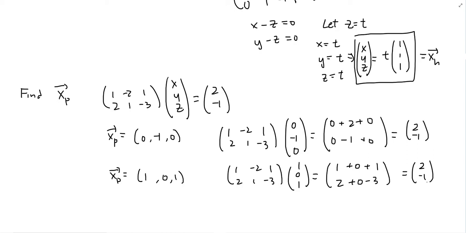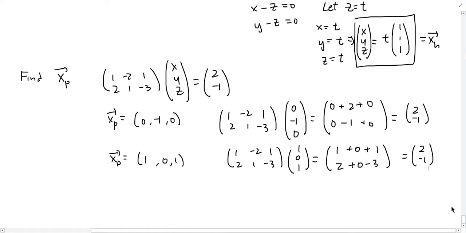Notice that the particular solution has some zeros in it. As a matter of fact, the reason why I have 0 in it is because that makes it easiest for you to come up with the correct answer. Okay? If you try to figure out what 3 numbers will satisfy this equation, it's hard to do. But if you allow yourself to plug in some zeros in your particular solution, you'll find that it's a lot easier to come up with it.